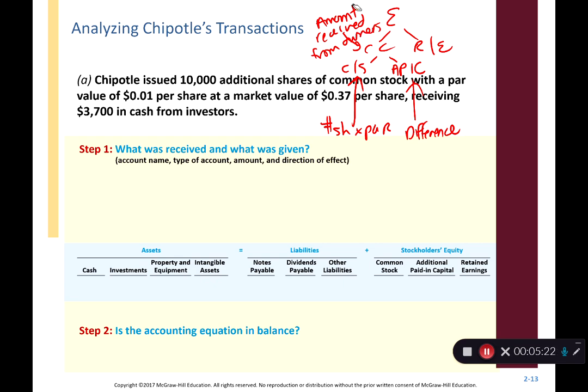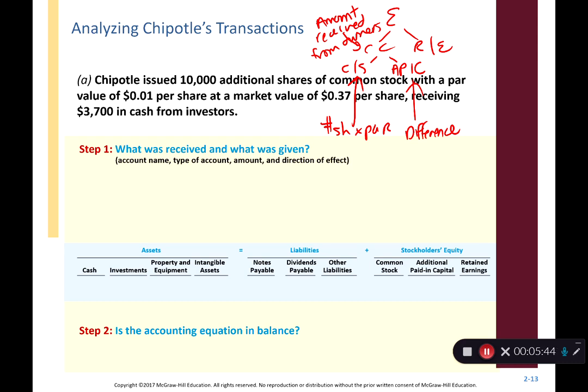Back in the day, it used to be that the par value represented the minimum amount the company needed to keep on hand as cash in the business. But now the par value in most states is so small that it really has no meaning. It just affects the way we record it on the financial statements.